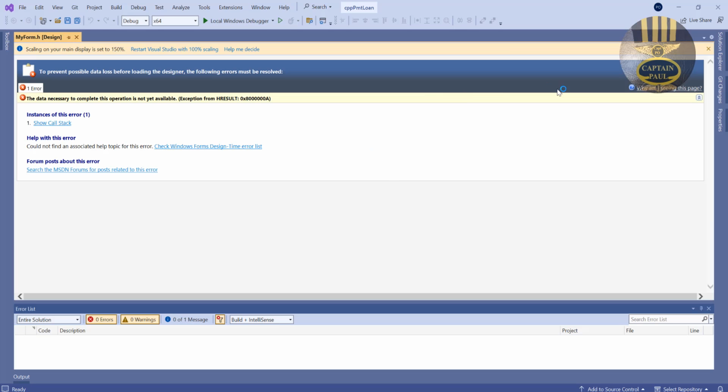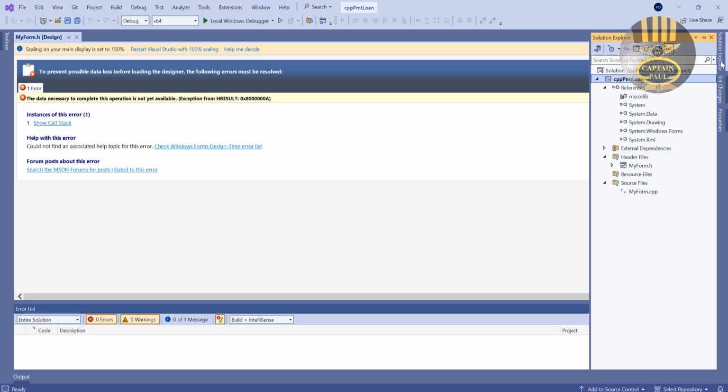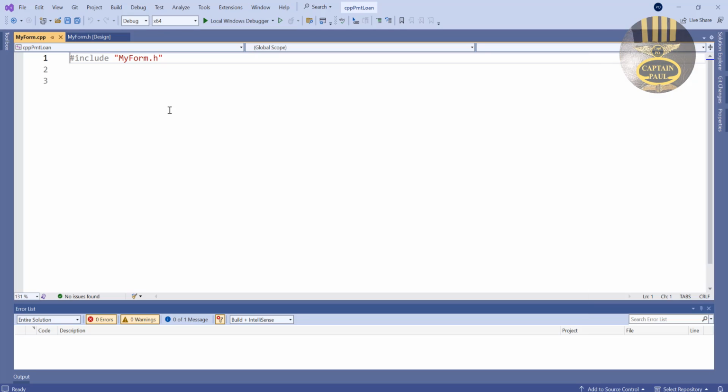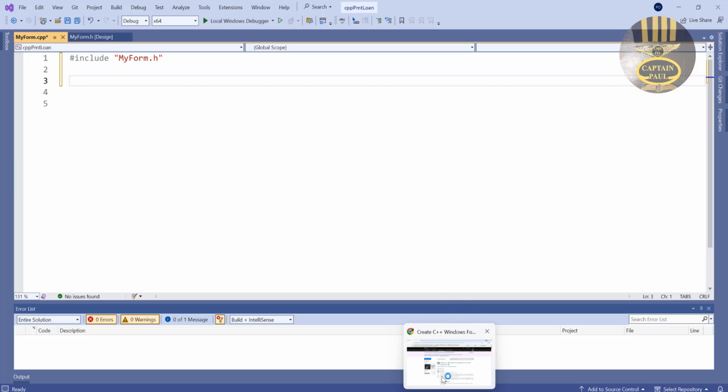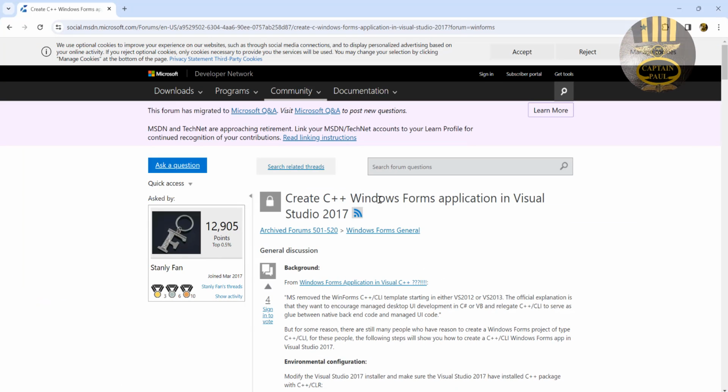And there we end up with an error, but that's no problem. That's meant to happen. Go back to your Solution Explorer. Now you see here where we have myform.cpp. Double click on it. That opens up this coding area. Now come right down here. You now need the following lines of code, which I'm going to give you guys the link to. Let's go in here. That is it right here.